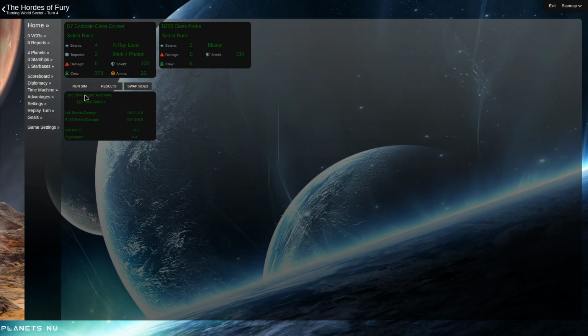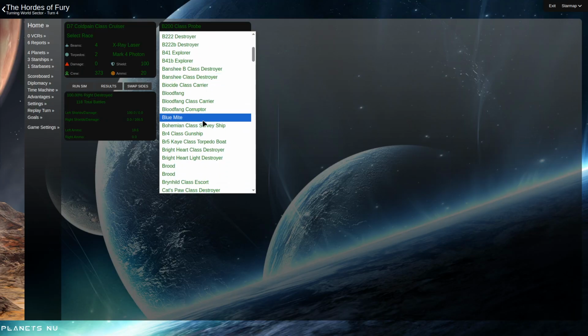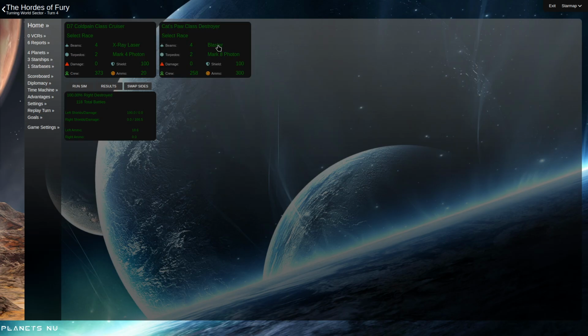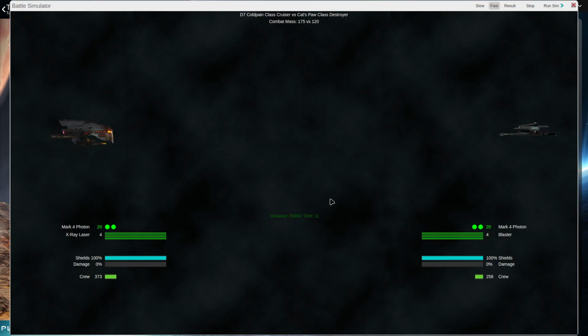You can also click on the results, and it will simulate 118 total battles, and it will say, I always win against the right-hand side. The right-hand side is always destroyed. I only lose like either 1 torpedo or 2 torpedoes max, and then that's it. Yeah, and I will always win this fight. So let's take something which is a little bit trickier. Let's maybe take a cat's paw class destroyer. Let's give this guy, instead of X-rays, blasters, and Mark IV torpedoes, and let's say ammunition, maybe also 20. Let's run a first simulation like this, and let's see what happens.